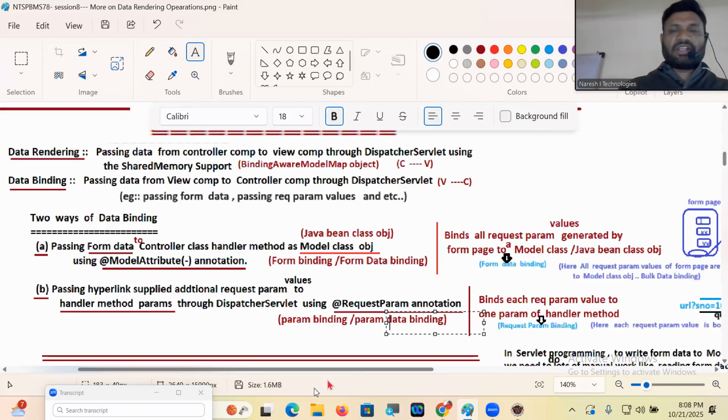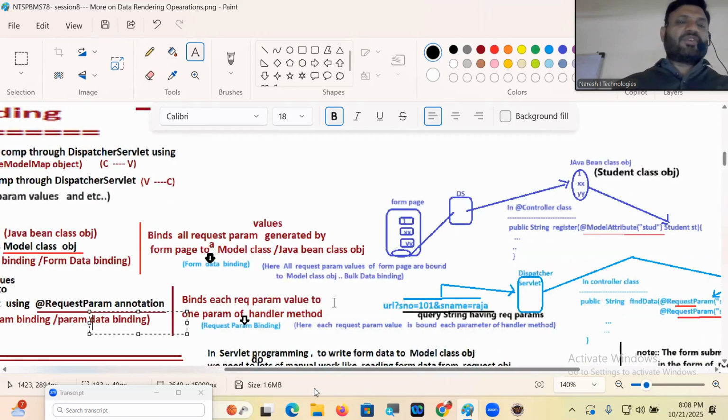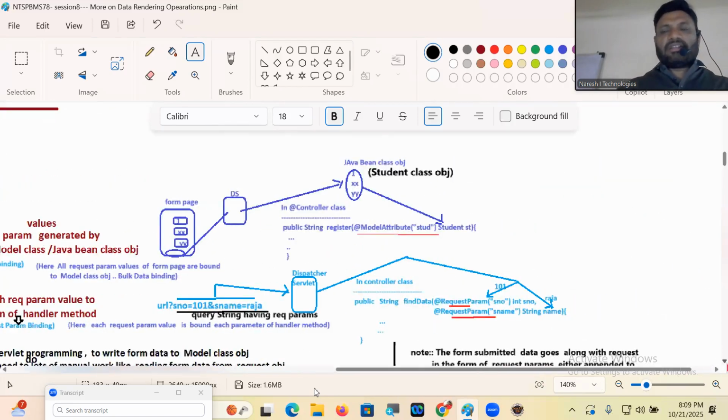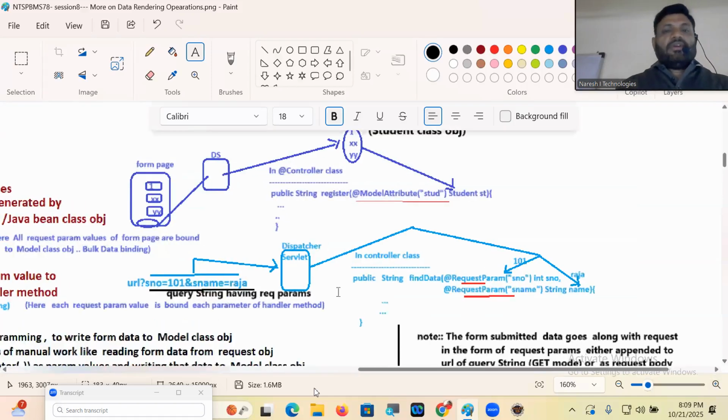Check it out here. It binds each request param value to one parameter of the handler method. This is request param binding. Say the URL is question mark sno=101 and sname=Raja. This is my dispatcher servlet. public String findData(@RequestParam sno int sno, ...). This 101 binds to the method param sno.